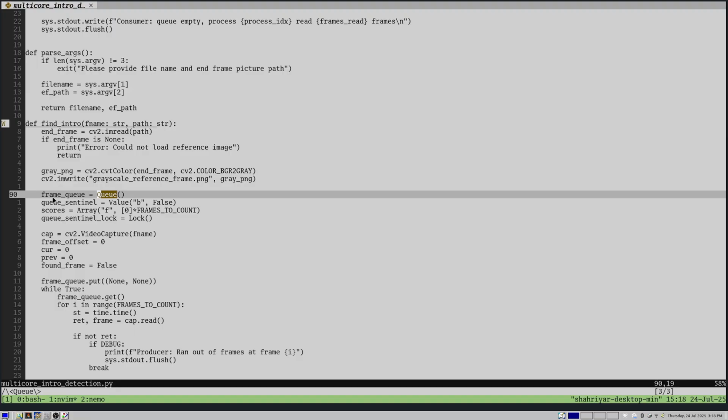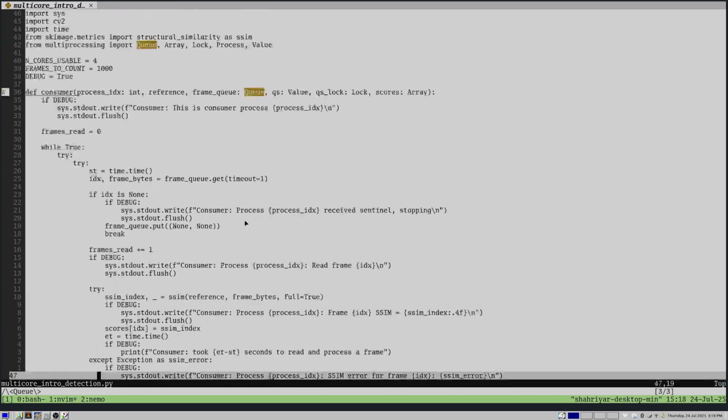Realistically, what I could do is just have a lock-free algorithm where each core does a certain boundary of frames, and then I wouldn't need to worry about pulling off the first n images or whatever. And that would also probably help because I could have a shared memory thing. Like in each consumer class, I could say, hey, copy this amount of images, and that would probably just be the frames to count divided by the number of processes there are. It would copy that amount locally from that global queue, operate on them, and then that would probably be faster.